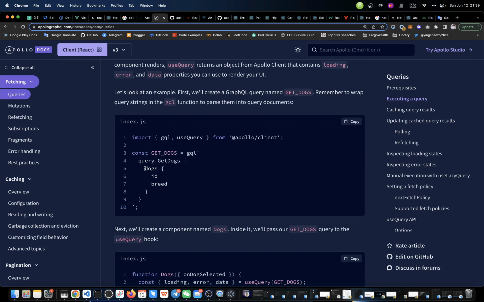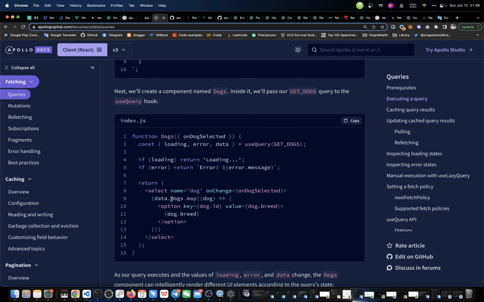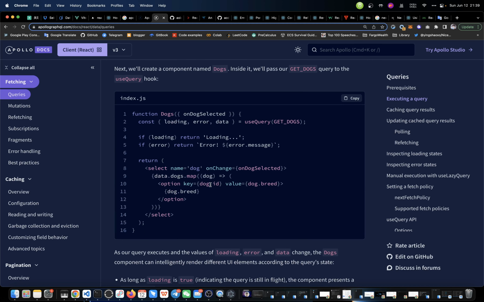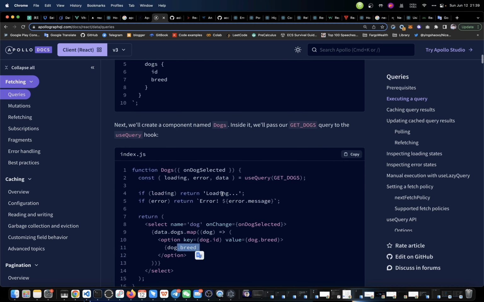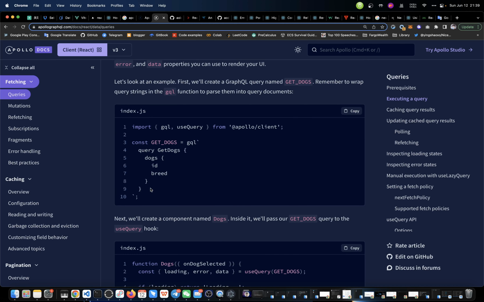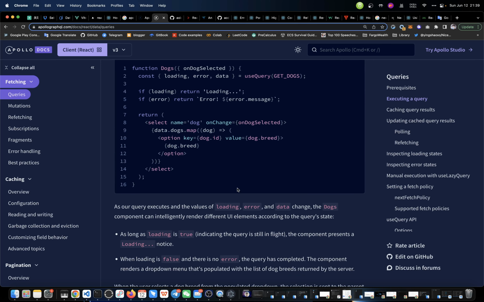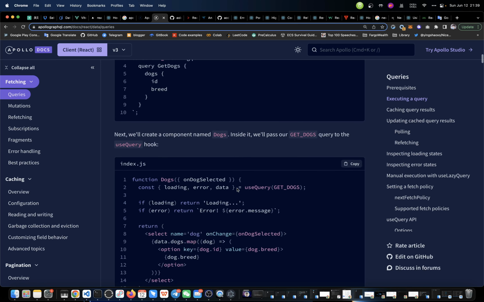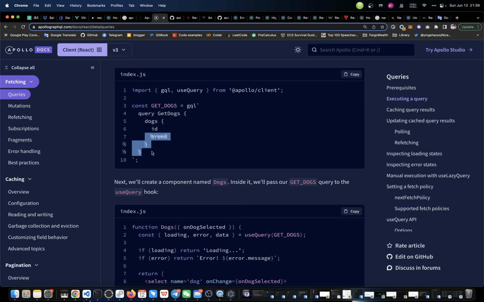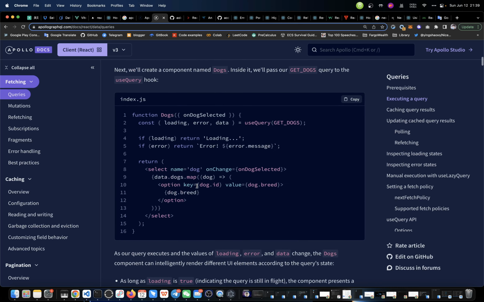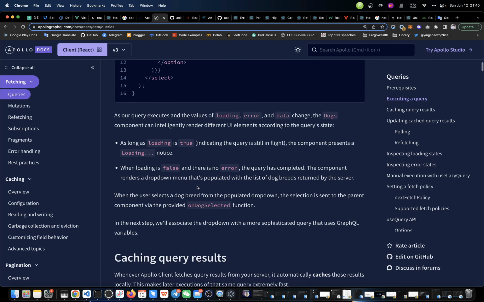For example, here, since you have defined the docs, you could query the docs, and it only contains two fields, the id and the breadth. So you could use it like this, the id and breadth. Well, this seems quite easy. You don't have to worry about the types or anything like that. You just have to define the types and use it right here. This is simpler than what I do with the Flutter framework, because in Flutter, after you have defined this, you also have to define those types by yourself, which is not convenient, but it seems like in JavaScript it would be much simpler.